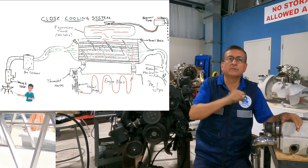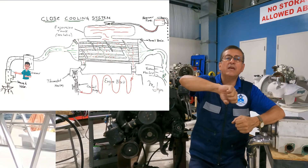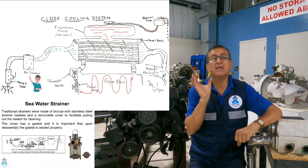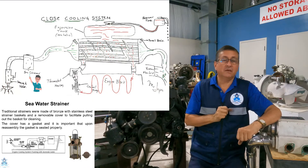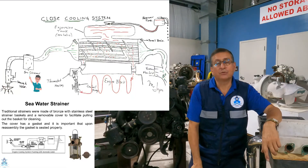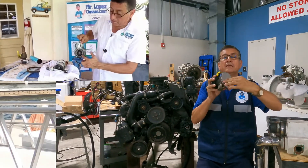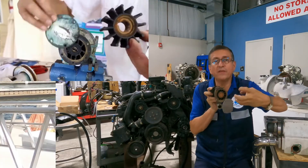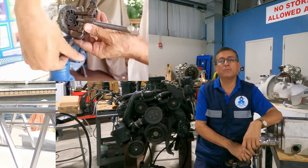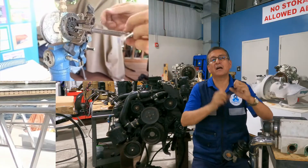The raw water enters at the seacock. Verify that the valve opens and closes easily, and remove the output hose of the seacock to confirm water is coming out — that's number one. Number two, verify that the sea strainer is clean; if necessary, open the strainer, remove the basket, and verify water passes in and out. Number three, go to the raw water pump, open and remove the plate, and verify the impeller is in good condition. Remove the impeller with the proper tool — the tool recommended in my book — and check that all blades are intact.